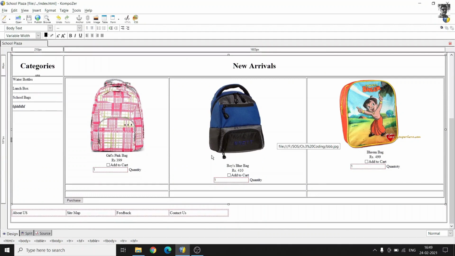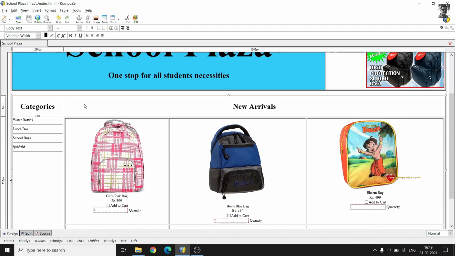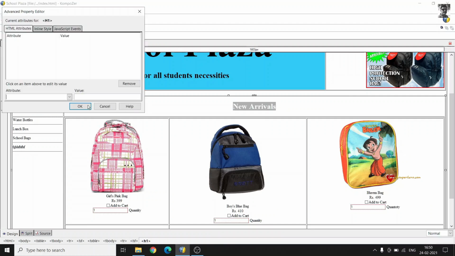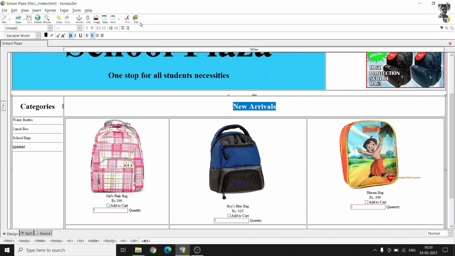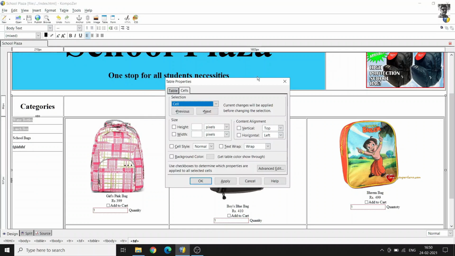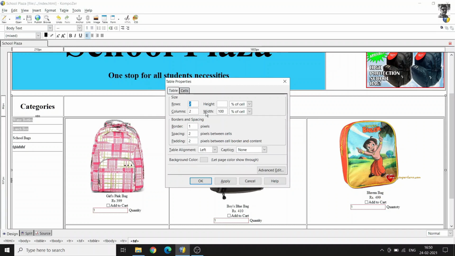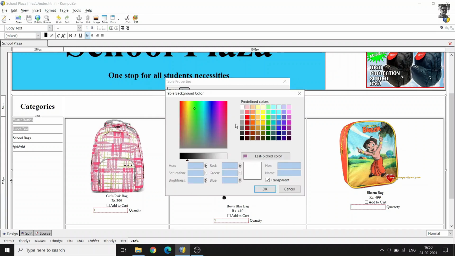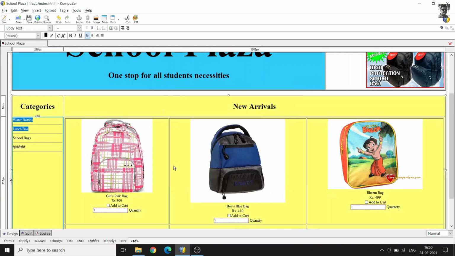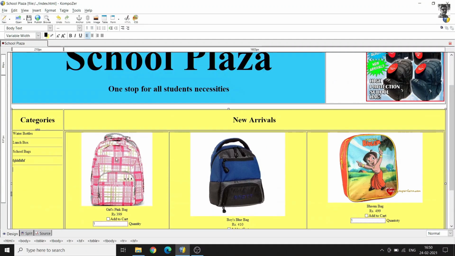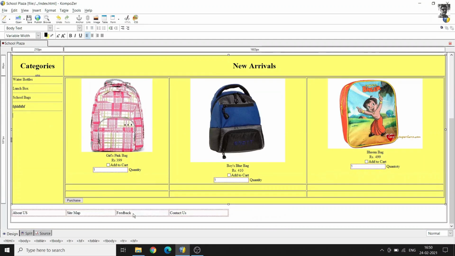Still we'll make some changes which we can easily make, like this main table, that is 2 by 2 table where all these products are also included. We will give a background color. So we double click on the table somewhere here and we go to the table properties, and in table we select background color, and let's say we select this color. Click OK, apply. Okay, so the background color is given to the rest of the cells. This cell we are keeping blank because they are without border. They don't look like a table when we see in the output.